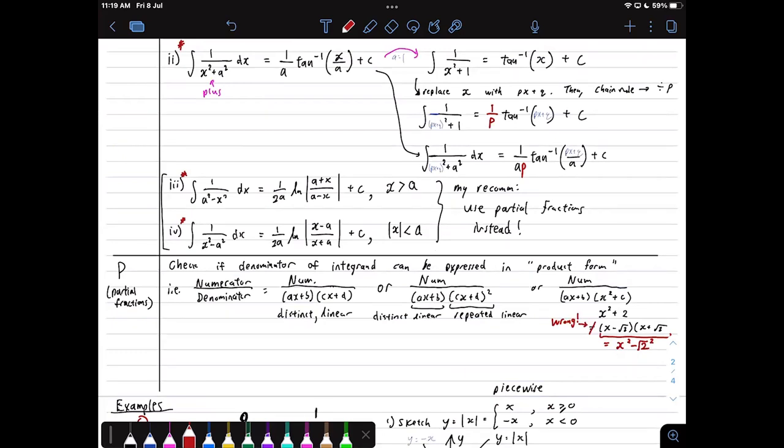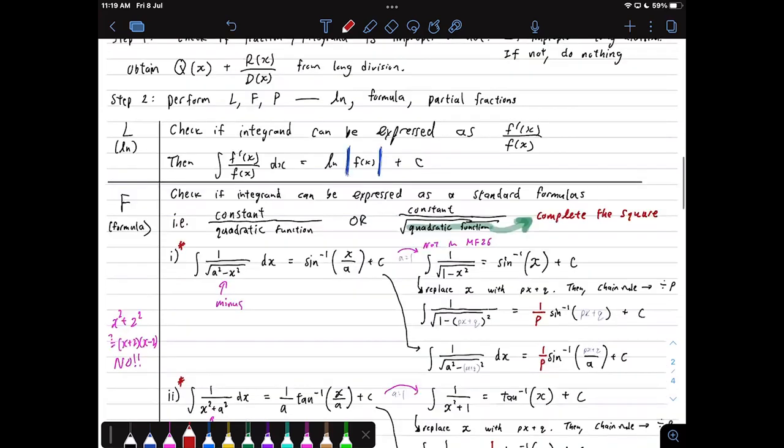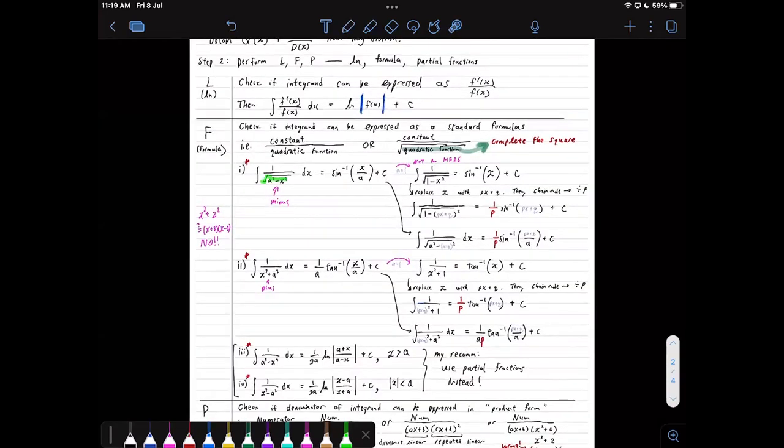What else am I missing? Okay, that was step 2, perform partial fractions. Oh, one more thing that is missing in this quadratic function. If you look carefully, among these 4 formulas, there's a squared minus x squared, x squared plus a squared, and x squared minus a squared. What you realize is that they are all quadratic and constant. Where's the linear term? What if you got something like 1 over x squared plus 2x minus 1? Then complete the square. Very good. You need to complete the square first.